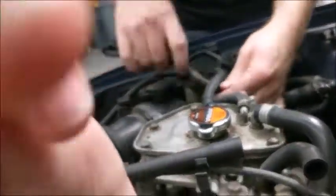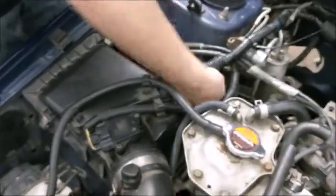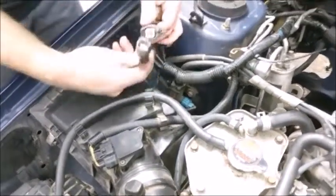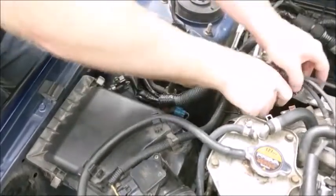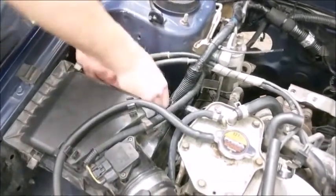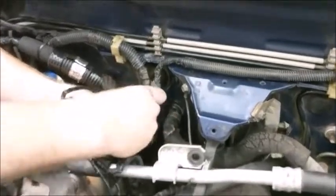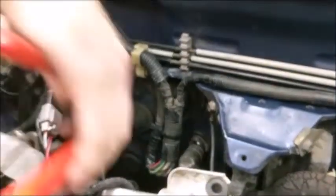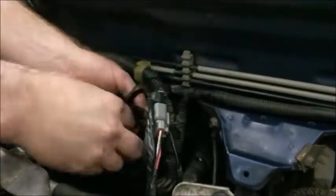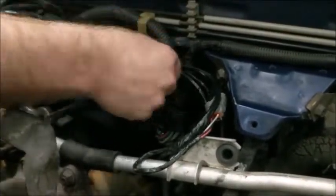Connect the MAF plug into the mass airflow sensor. Next, connect the boost controller plug, your front O2 sensor, your main engine plug or cam crank knock plug, and your EGT plug. If you need to replace any of these connectors, feel free to give us a call. Zip tie your transmission plugs to the grommet so they stay in place. Depending on your transmission, you'll either have two plugs or it could be a four pin gray plug. Just connect whichever is given to you with the iWire harness.